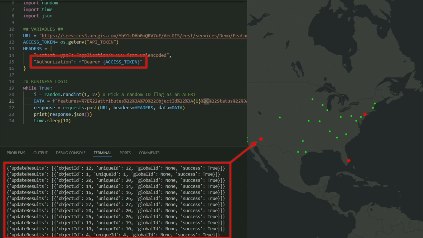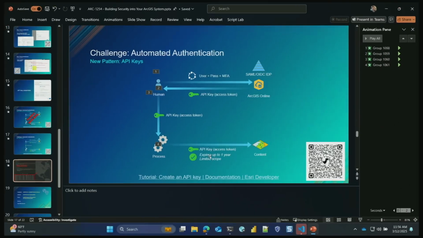And there was someone over here. Sir, go ahead, and then I'll get you in the blue shirt over here. Is there a preferred pattern for how to manage token expiration, like how long? I didn't show this, but they're all revocable in the interface. Let me pull that up real quick and show you.